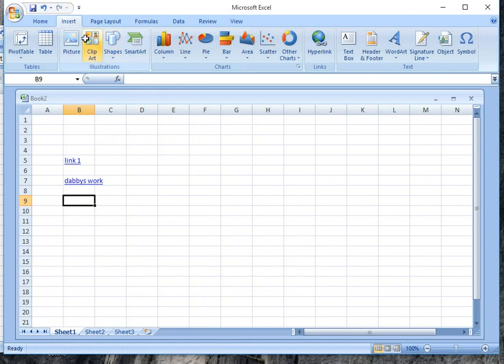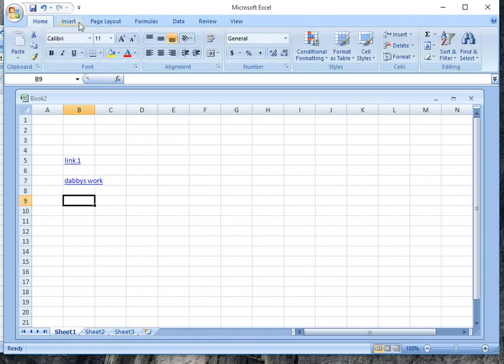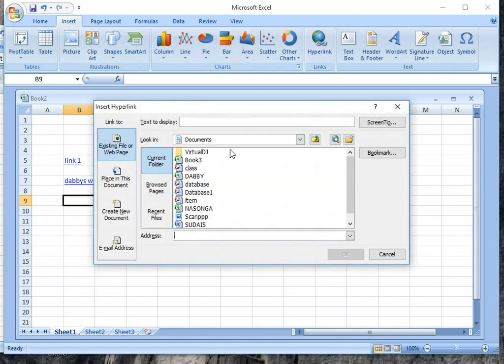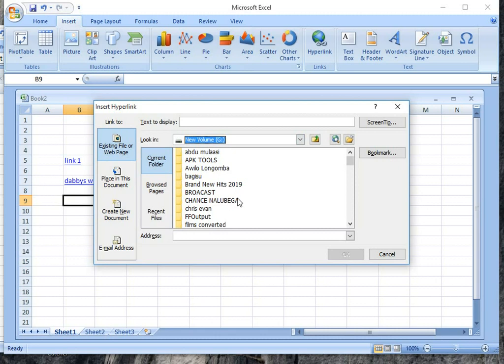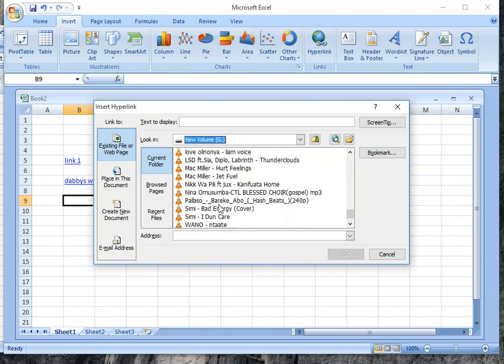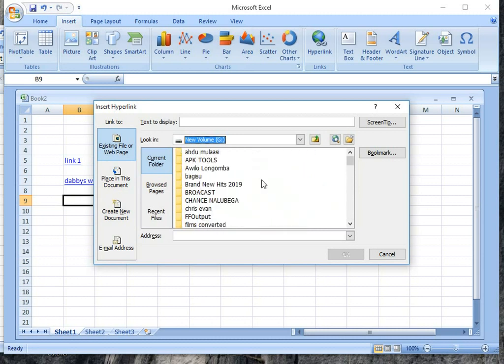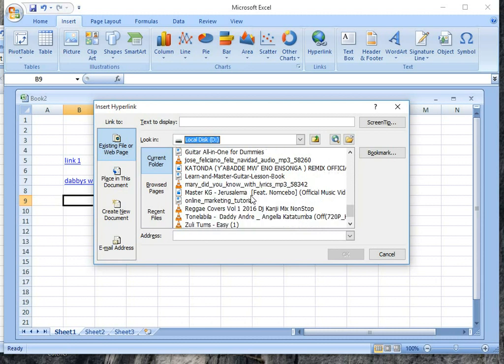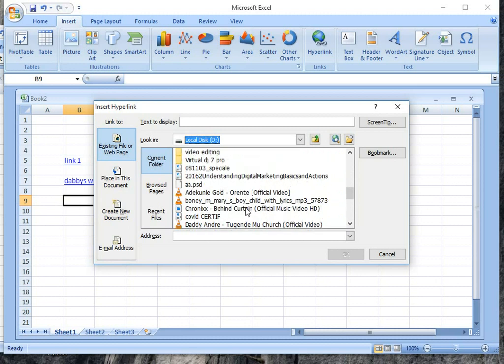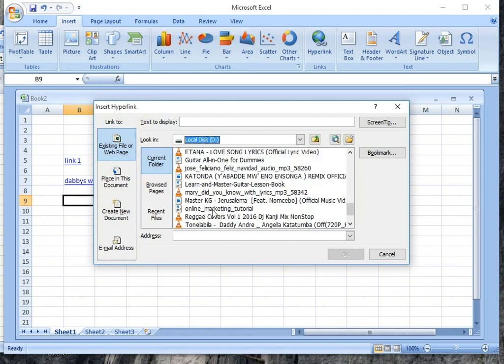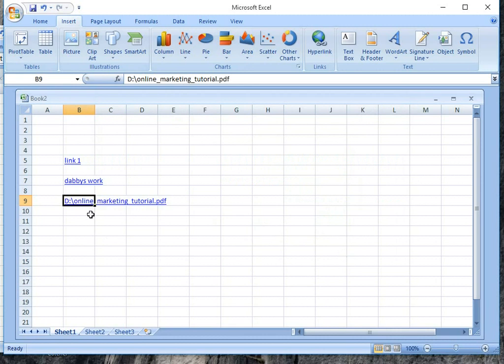Still in here we can add link three. You just say Insert, then Insert hyperlink. When you want to change, you can go to another location. Maybe it's your flash disk, or your phone where you have other work that you feel is very important to be linked. You may continue to search through different drives, so that you can connect your work well. So in here we can link it to online marketing. You can say okay. So this one is definitely showing online marketing. You may leave it there.